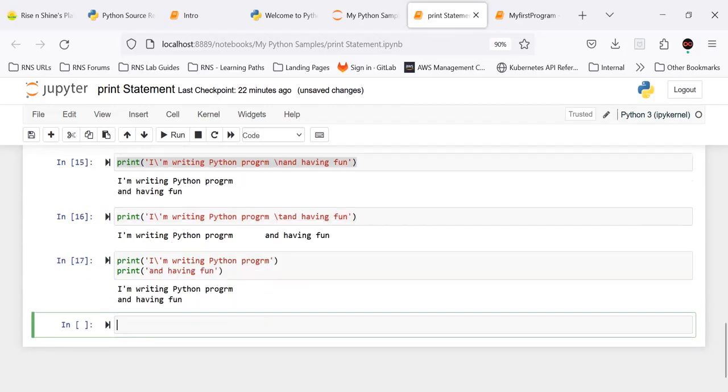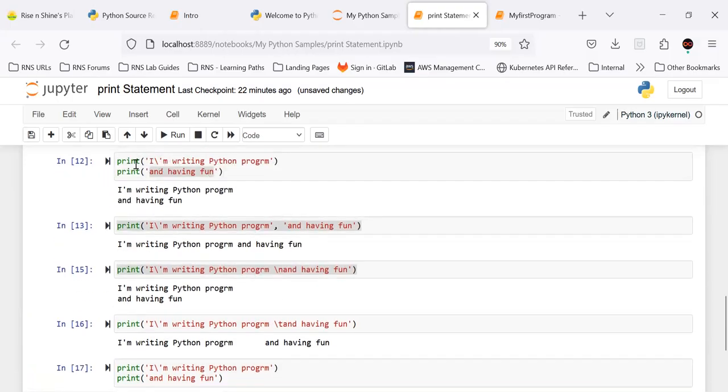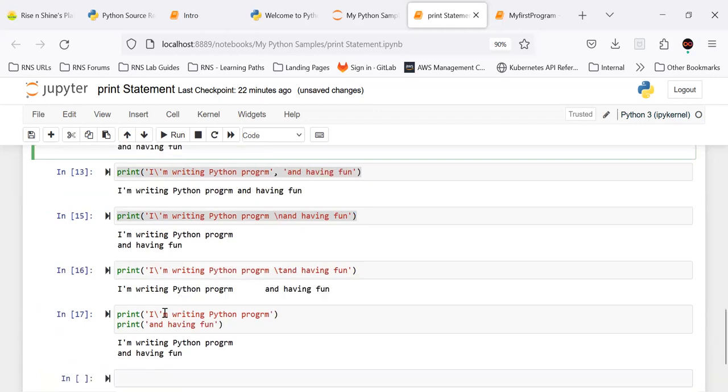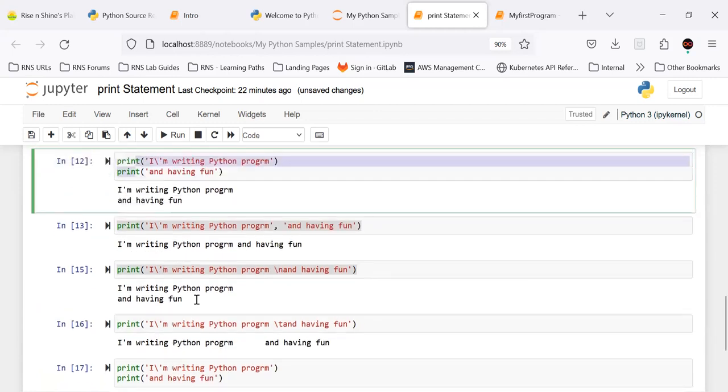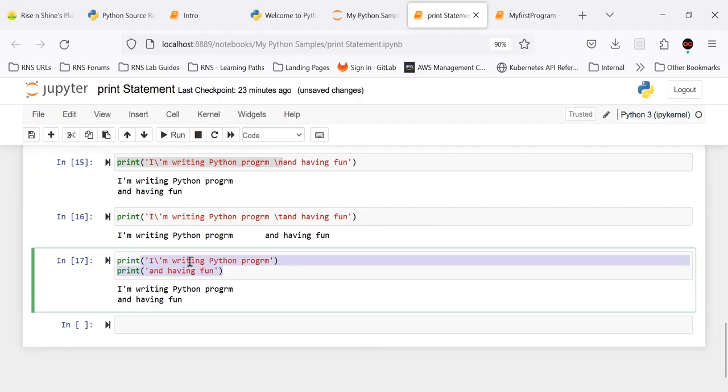This is also the same output, right? But out of these two approaches, which one is recommended? Is it recommended to use this approach, or is it recommended to use the two prints? Which one is recommended?